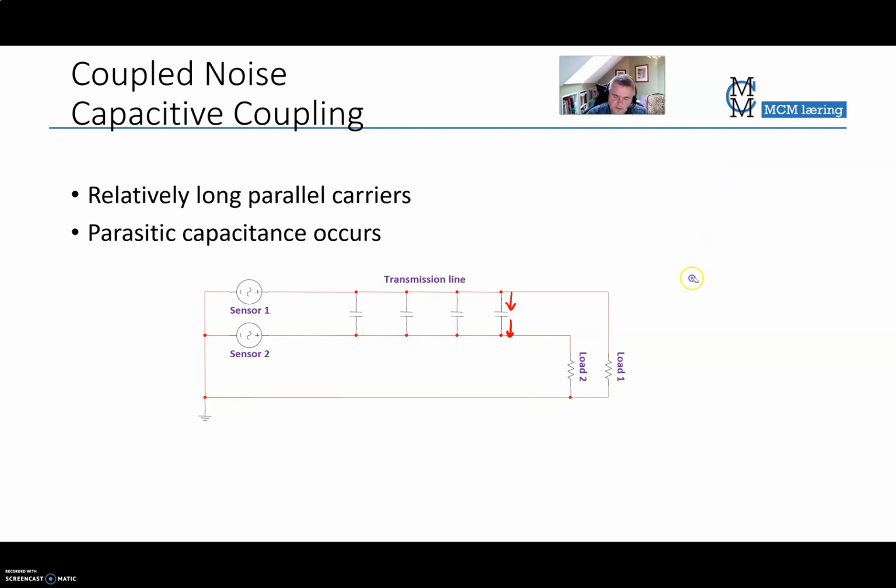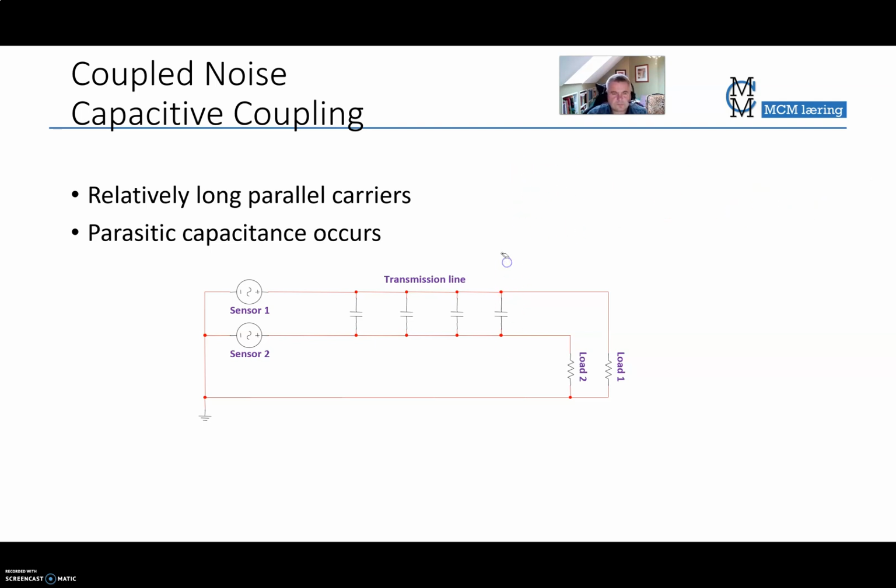Now, if you have two straightforward conductors, wires, you have everything you need to build a capacitor. You have area, because two round conductors close to each other share common area. You have a gap between them, and you have a non-conductive material between the two. So if you have two conductors close to each other, you have a capacitor which will let through high frequency currents and voltages.